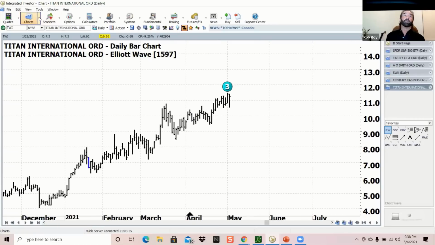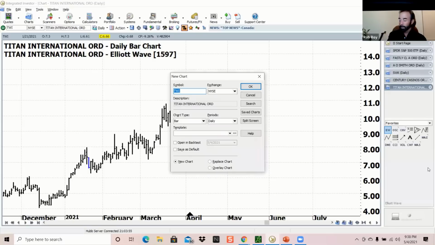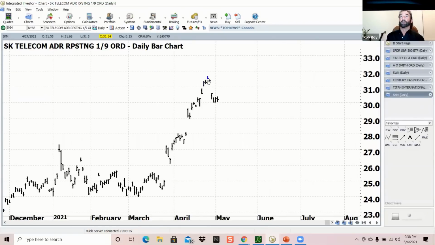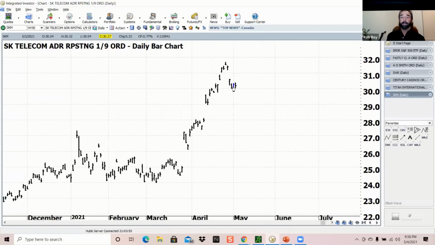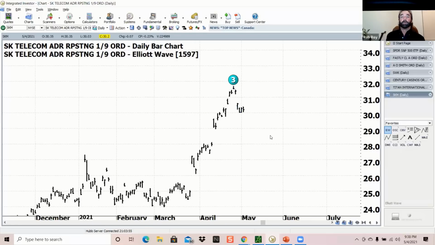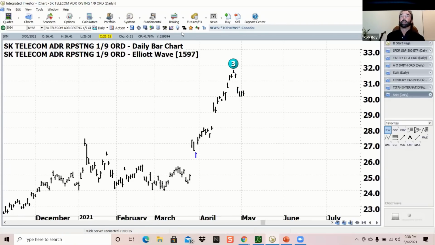Then the following week, we looked at SKM. I think this one had already rocketed to the upside. Yeah, we looked at this one last week and said that if you hadn't gotten out, you were getting greedy, and that turned out to be prophetic, right? This is why I talk about I don't like things that go vertical. When things go vertically up, they have harder corrections back to the downside.